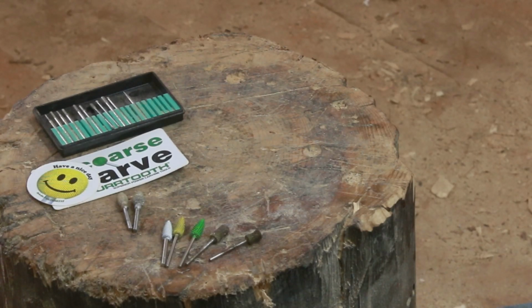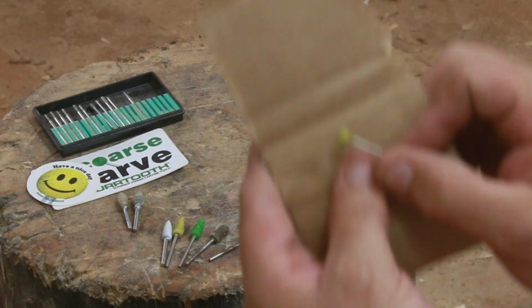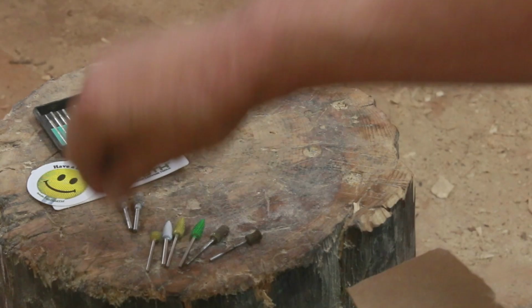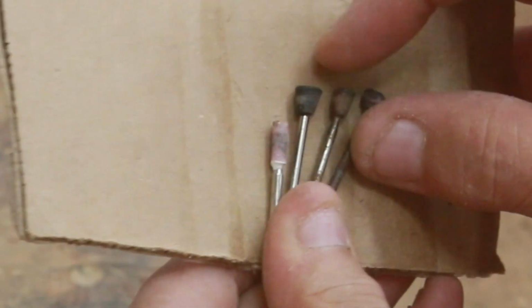I used the Sabers because they have better shapes for a lot of the smaller stuff that I do. But I like the Cutsalls better in a past life, and now I've switched. I'm more of a Saber fan. I love these balls. This is a yellow, which would be a medium grit, and it's a ball. With that taper, I can only go in one direction. With the ball, I can go in any direction.